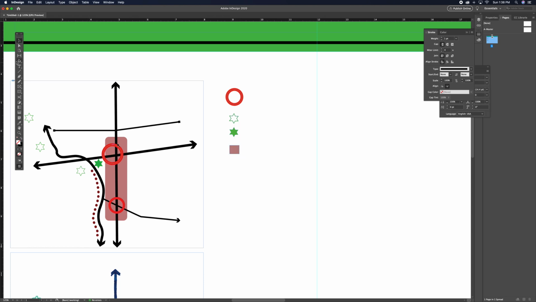And then for my dots, I can again make some dots and make sure that they are the right color and that they're big enough to be seen. Let's try this again.